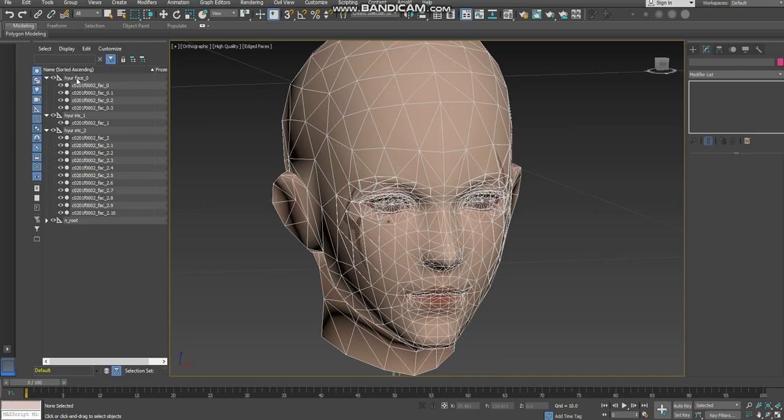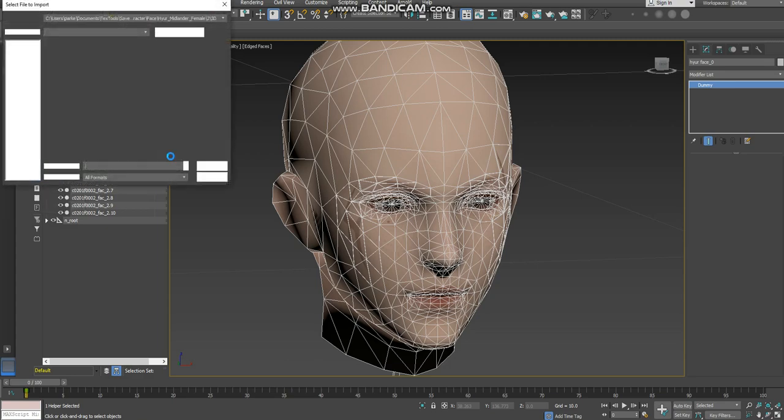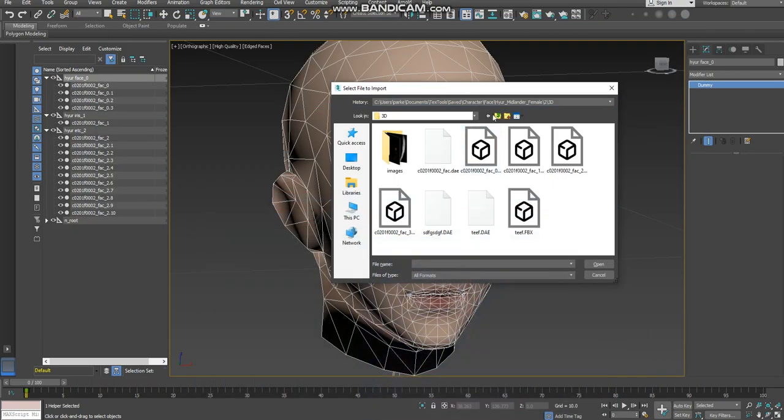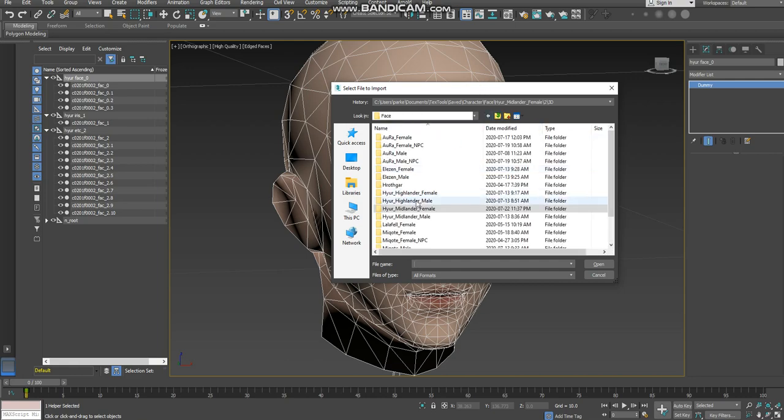You can see here I've changed the group names from group_0, so that when I import the Viera face, it won't go into the same group. I've just named it face 0, iris 1, etc 2. So go to import, and I'm using TexTools 2.12, not the one with the FBX, because I still have not figured that out, and I don't want to make a guide for something that I have no idea how to use.